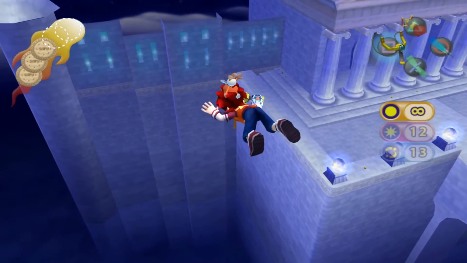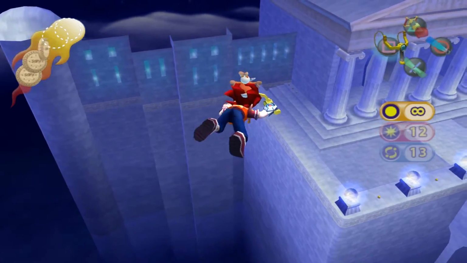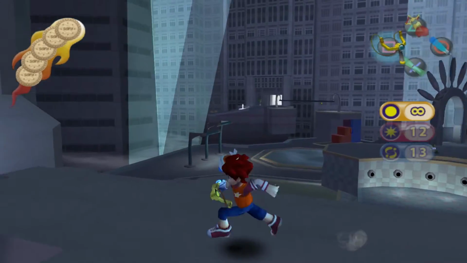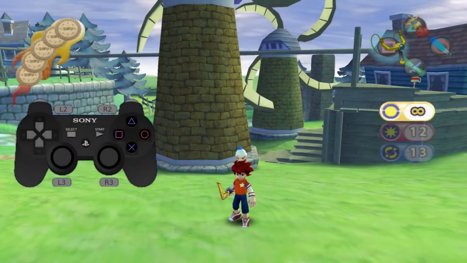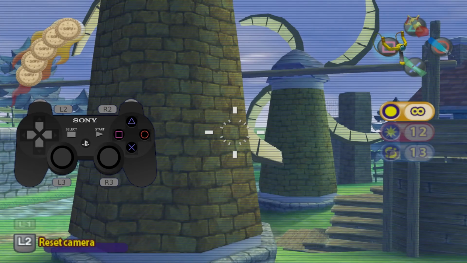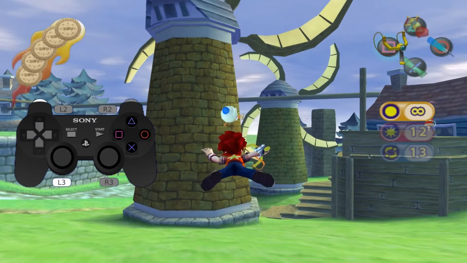It only takes 4 button inputs to get this working, but you've got to do them pretty quickly to trigger the air crawl, so let's get learning in super slow motion. All you've got to do is jump, pull back the slingshot, push in and hold the left analog stick, then press L1 to get out of the first person view.